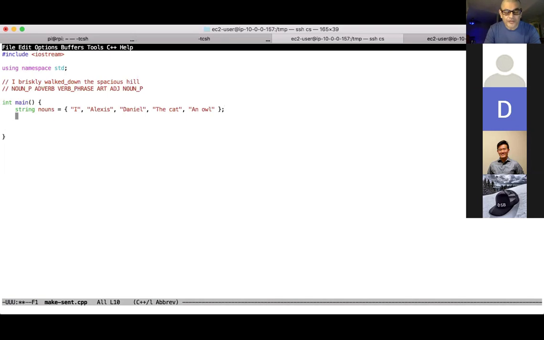Let's say we need some adverbs. Sorry, this is how you declare arrays. You have the square brackets, and that says what comes after is an array. All right. Now, give me some adverbs. So Alexis said briskly. And then willingly. Okay. Quickly. Well, briskly and quickly are similar. Okay, quickly. All right. And slowly.